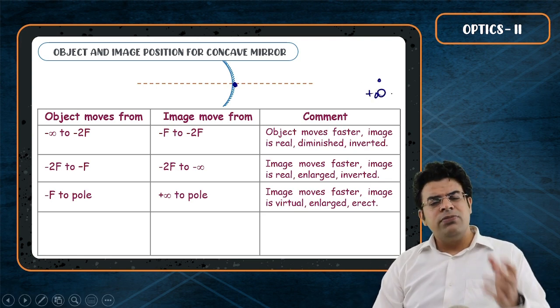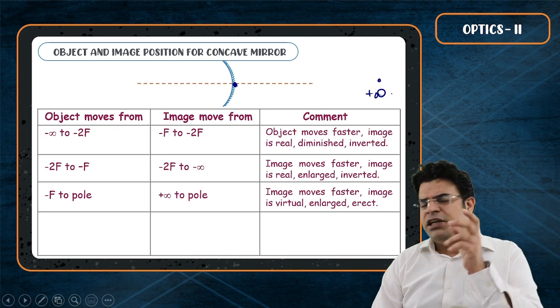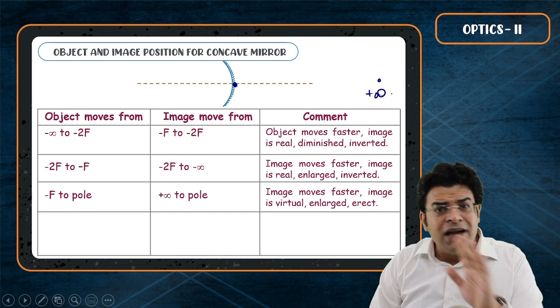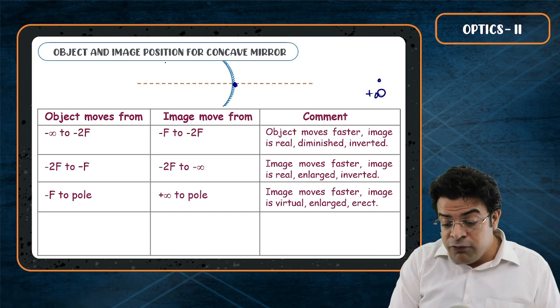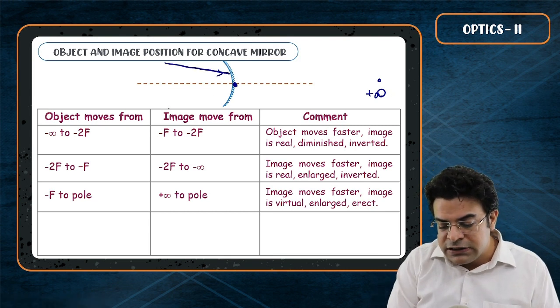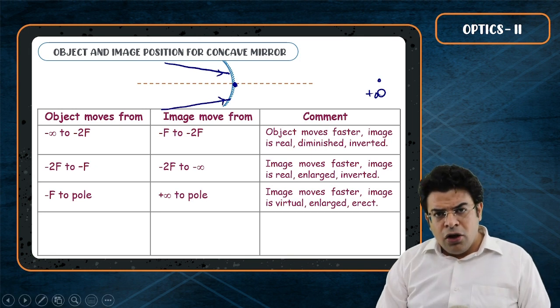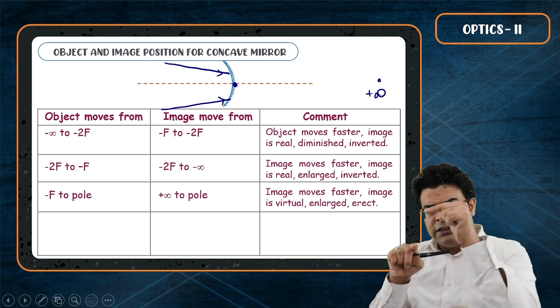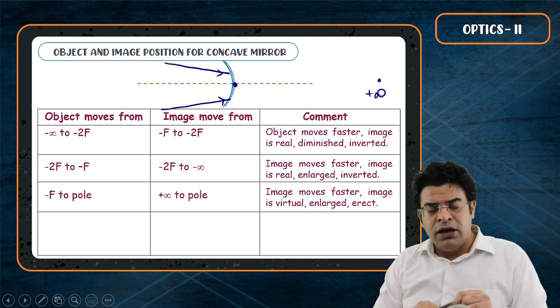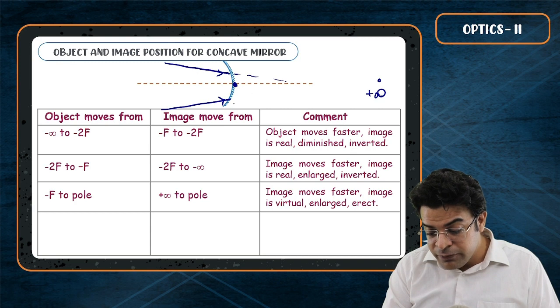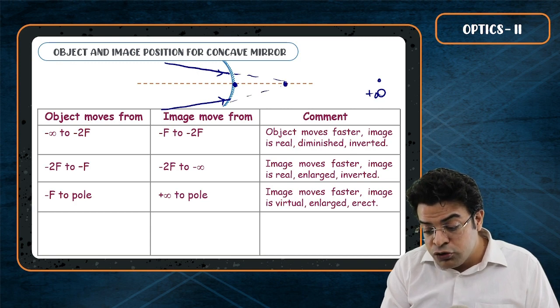Now further, when the object is placed anywhere between pole and plus infinity. When I say that object is placed between pole and plus infinity, sir, how can you have object between pole and plus infinity? You can't have a real object. You can have virtual object. So if you have got these converging rays hitting the concave mirror. Now, bachcho, tell me, if you have got converging rays hitting the plane mirror, are they actually intersecting? No, their extension will be intersecting. So you will say that I have got a virtual object.